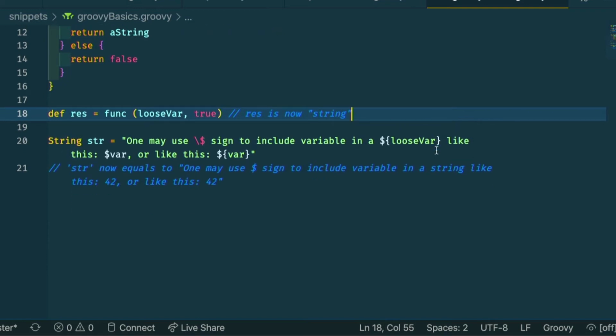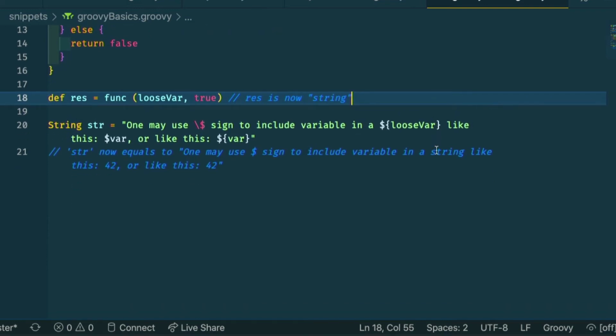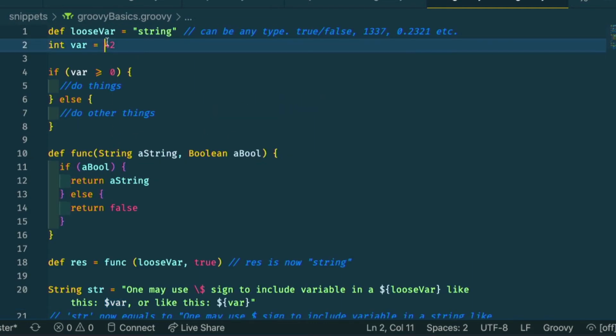Now, the string interpolation is fun. It's useful. Usually, when you write a pipeline, you want to output something somewhere, write a log, send a message, email, or whatever. You need to compose a string. In this example, the var will be substituted with the value of the var, and it is 42.